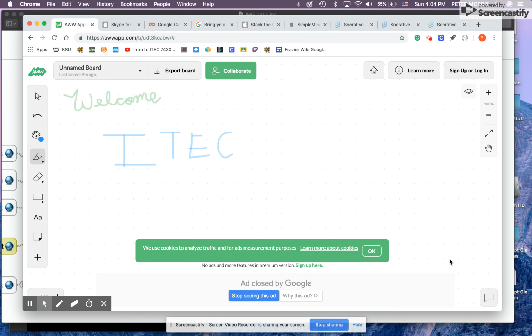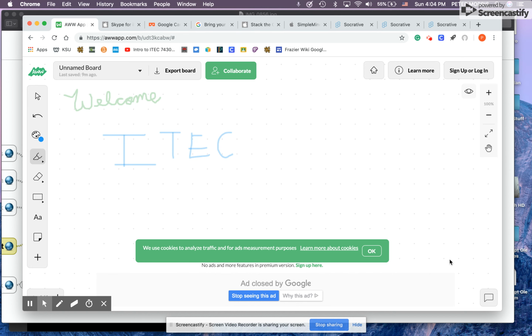And AllApp is a way to get around the traditional Expo marker and whiteboard. I know if your teacher's similar to myself, my whiteboard is actually consumed with a smart board, so I have very little space to write on it. And the whole left side of the smart board is consumed with standards and what we're going to cover in the classroom for the day. So I just have very little space for my students to write. So AllApp is just such a great tool to have when you're in a situation like this.